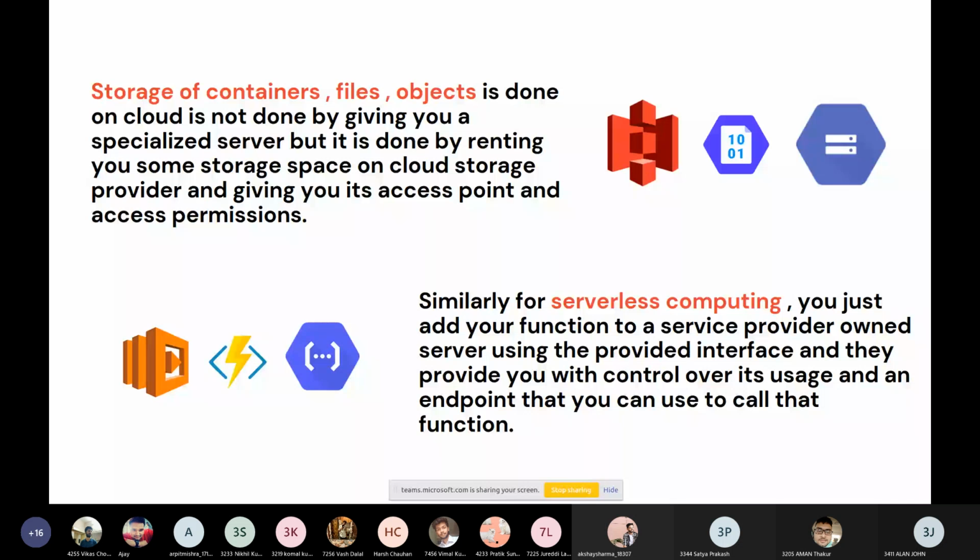So it's like a huge, big hard disk where everyone is putting their files, but the provider decides who accesses what files. And serverless computing is basically, instead of storing files and objects and images and movies, you're storing functions and code and running them on that storage. So again, serverless computing is a very advanced concept and not many people use it. But obviously, if I'm telling you about all these things, might as well introduce you to that as well. If you want, later on we can focus on these things as well.